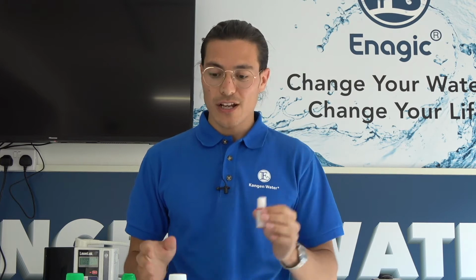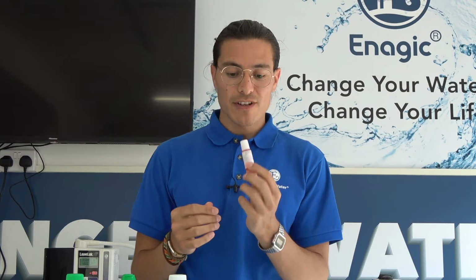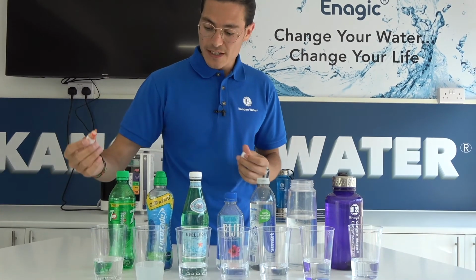When we go to our GP, they test our urine or saliva using litmus paper to see if we are sick or healthy. We can test using our pH tester on our water to know whether our liquids are alkaline or acidic, whether they make us healthy or sick. Now I have here a pH tester, red color dye. With this, we're going to test whether our drinks are alkaline or acidic. Let's start with the Sprite.